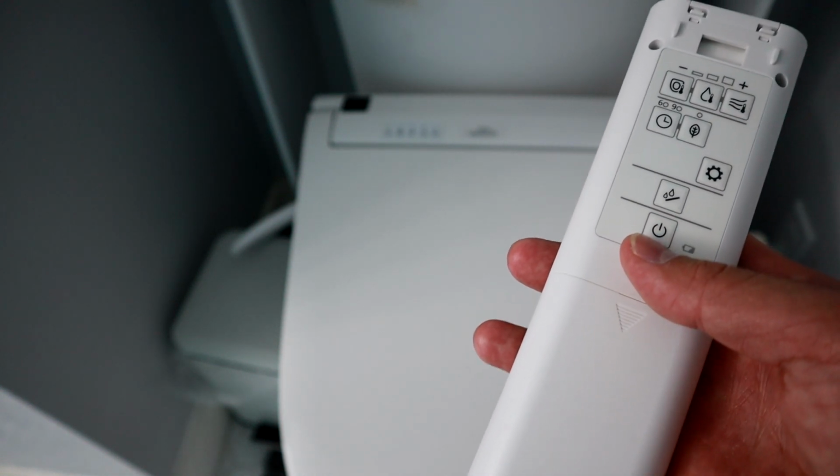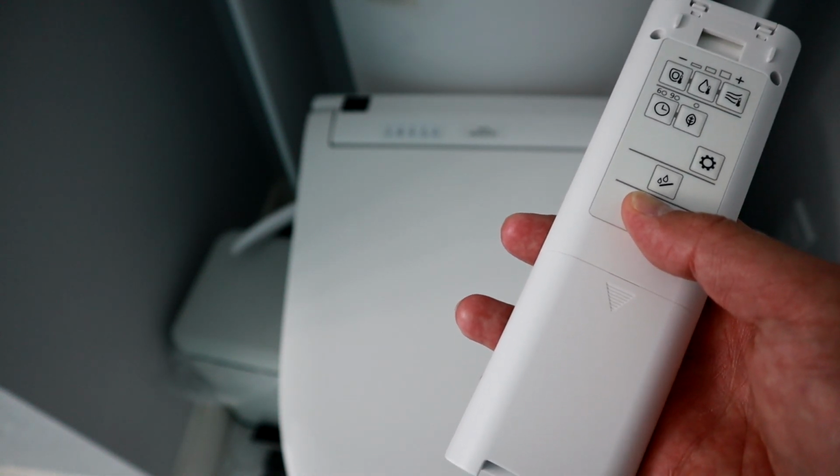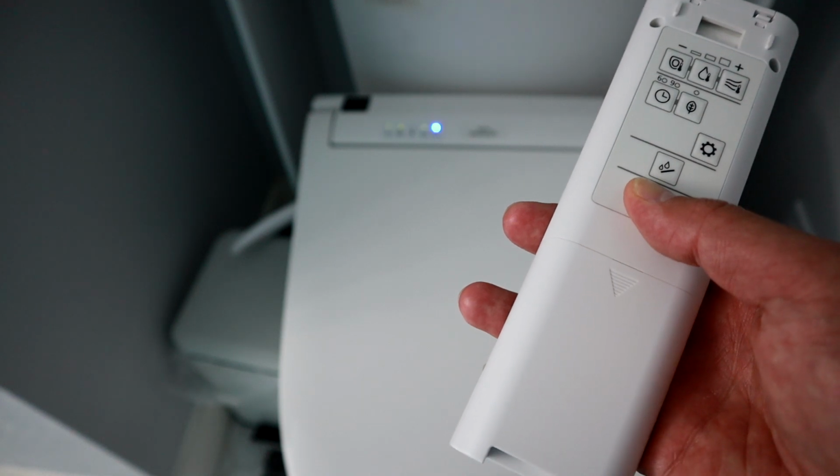So that's basically it. And then if you want to turn it back on, it's the same thing. Press and hold for 3 seconds, and then it turns back on. So that's just a way you can turn it on and off. The easier way to turn it off, or you can schedule it if you have like an Alexa plug or something like that. But that's how you do that.